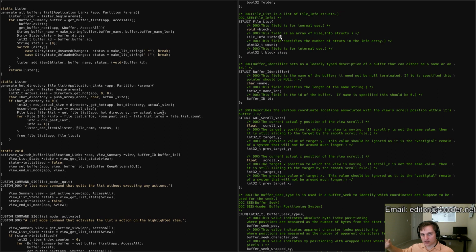If you ask for 10 bytes, 1,000 bytes, or 0 bytes, the pointer you get isn't changed by that. It's the next pointers that are affected by your size, which means you can say push 0 bytes onto the arena, get the pointer back and stuff it here, and then set 0 here. That'd be a very easy way to indicate that, since info is not equal to 0, I can deduce that it did in fact successfully complete and try to give me a list, and there just were 0 options. Whereas if info is equal to 0, that's an allocation failure situation.